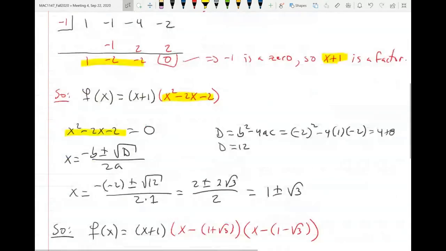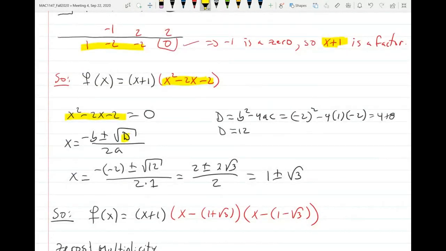The D is called discriminant. Remember, what's the quadratic formula? It's negative b plus or minus the square root of b squared minus 4ac, over 2a. I just like to call that D, and I like to calculate that separately, because if you put it in the radical, it's super big, and with all of these numbers inside the equation, it looks messy. So I like to calculate that number outside, also because that number tells me what to expect.